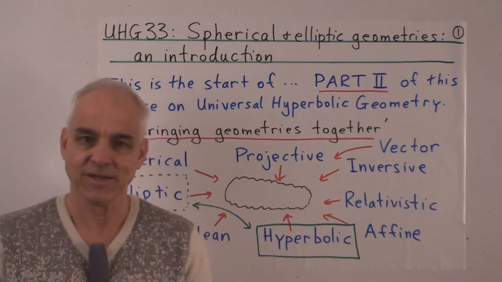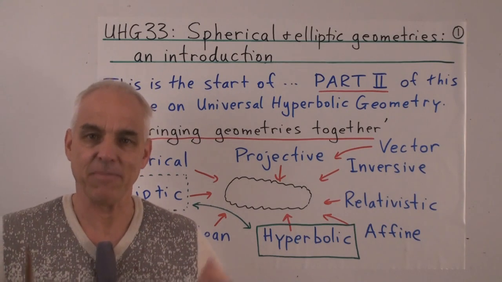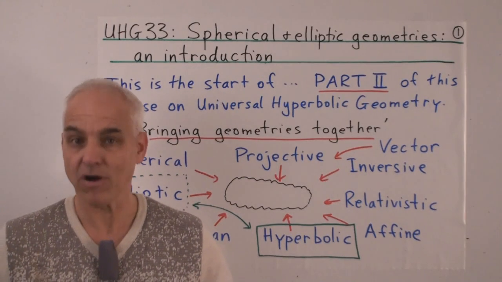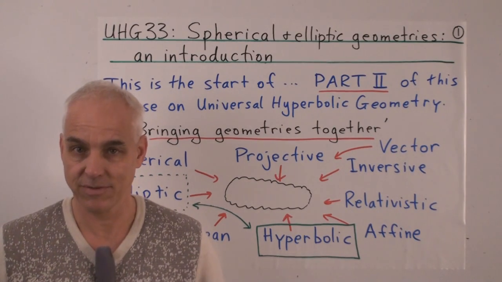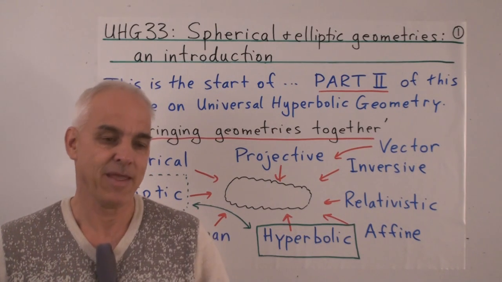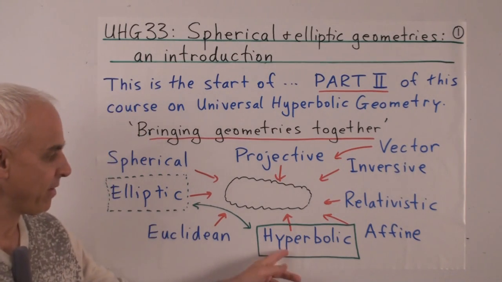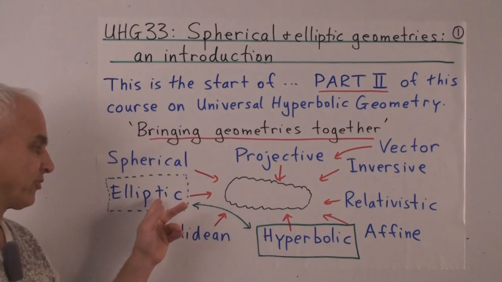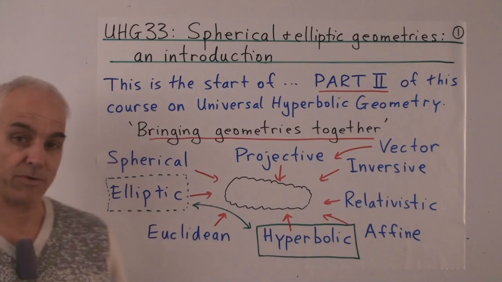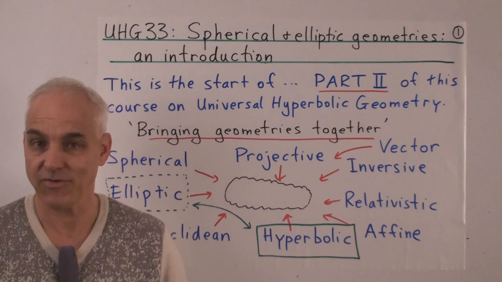Remarkably, we're going to find out that elliptic geometry and hyperbolic geometry essentially share the same main laws. This is a vitally important and remarkable aspect of this approach. So all the theorems pretty well that you have already learnt and the formulas that you have become familiar with in part 1 are going to be applying not just to hyperbolic geometry but also to elliptic geometry. And so they have direct applications to spherical geometry, to the geometry of the earth in which we live, to the sky in which we find ourselves.